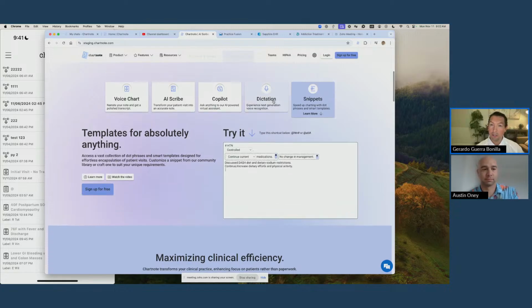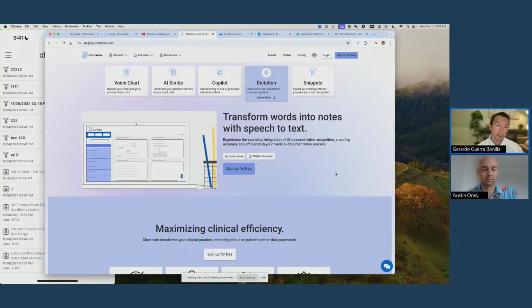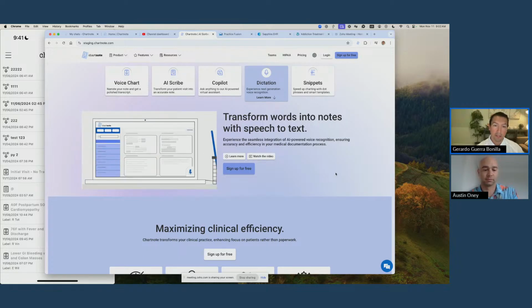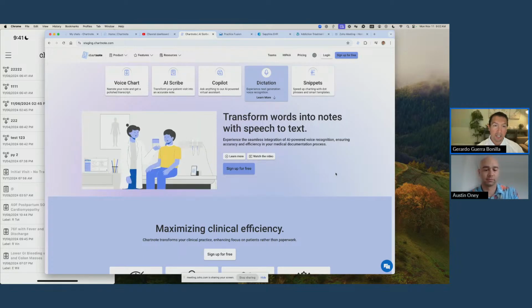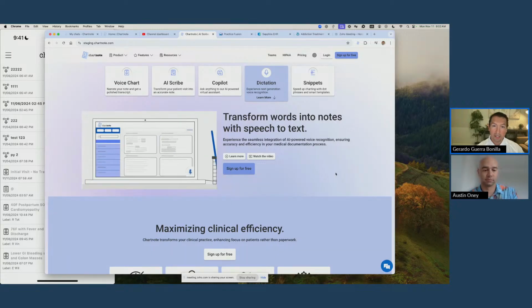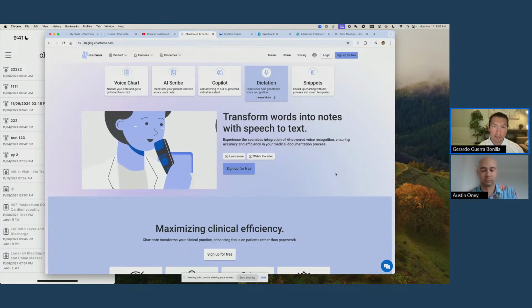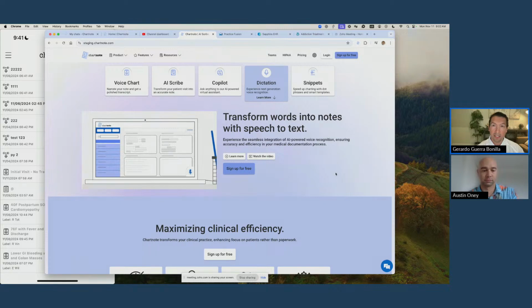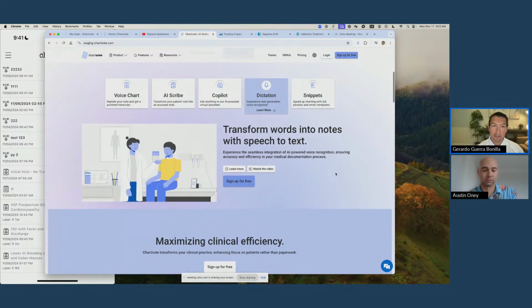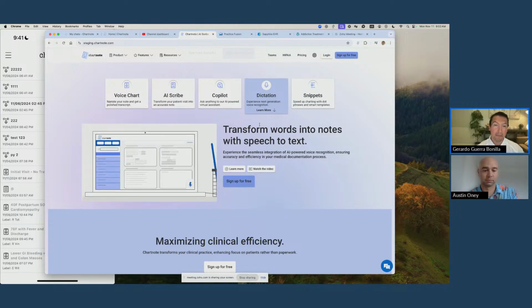We then added voice-to-text recognition. So if anyone has used Dragon in the past, we have a very similar product, and you can do basic speech-to-text. So you dictate, and then your words appear on the screen. We have a fantastic medical vocabulary, very accurate, and it's way cheaper than Dragon. But that's not our main feature.